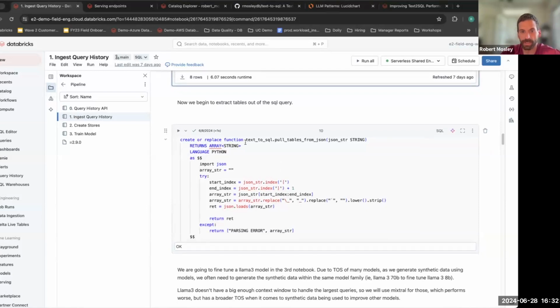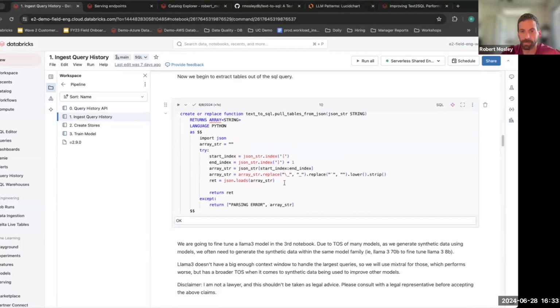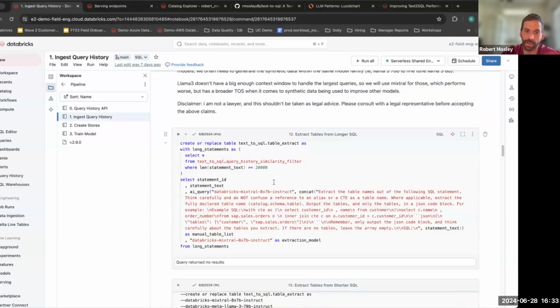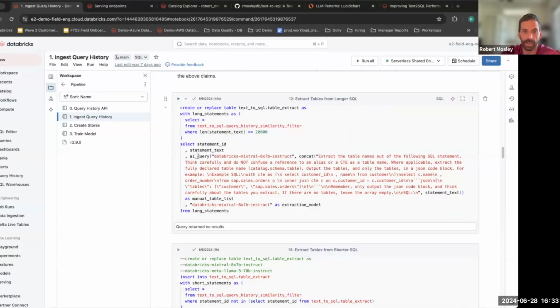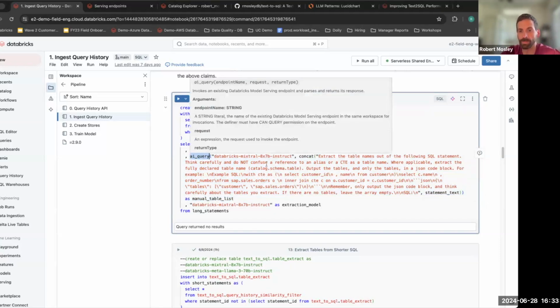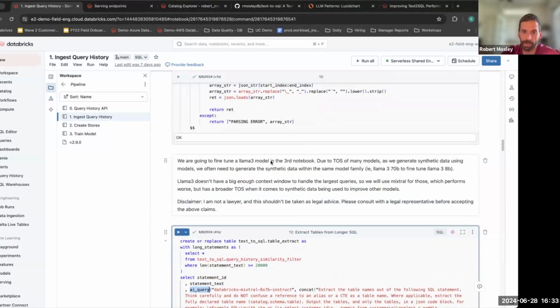Then what I'm doing is I'm building a function to help me extract tables from JSON. And then I'm building a function or prompt using the AI query function that we provide with Databricks to be able to extract the table names from a query and output it into JSON.